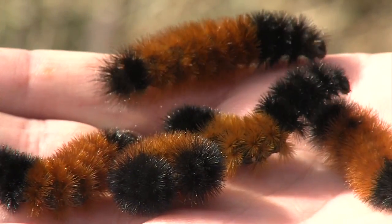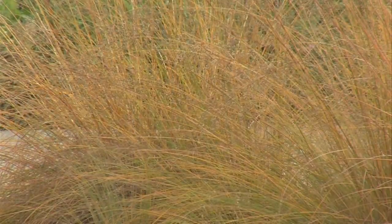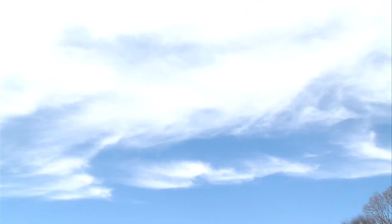This is just the stage that we witness speeding across the road. They'll start to migrate in mass to try to find a place to hibernate for the winter. But as the cold crashes on these caterpillars, they take to another unique substance to keep them alive during freezing temperatures.